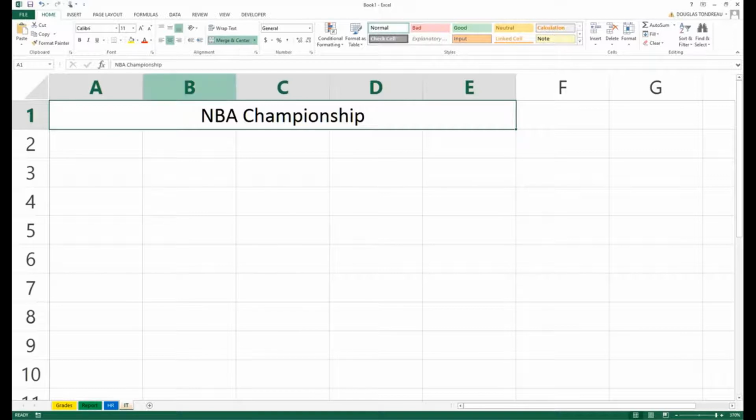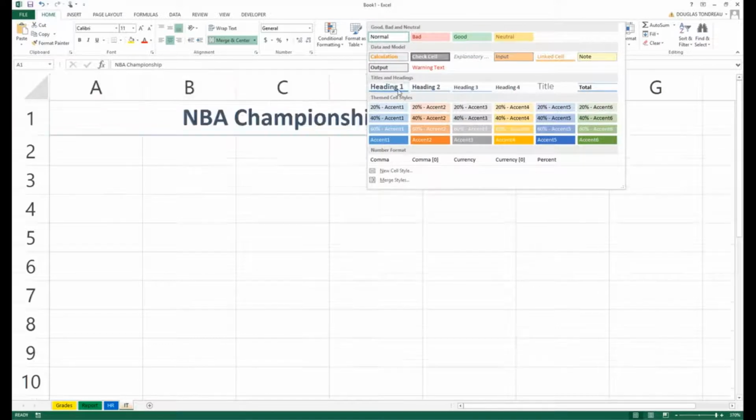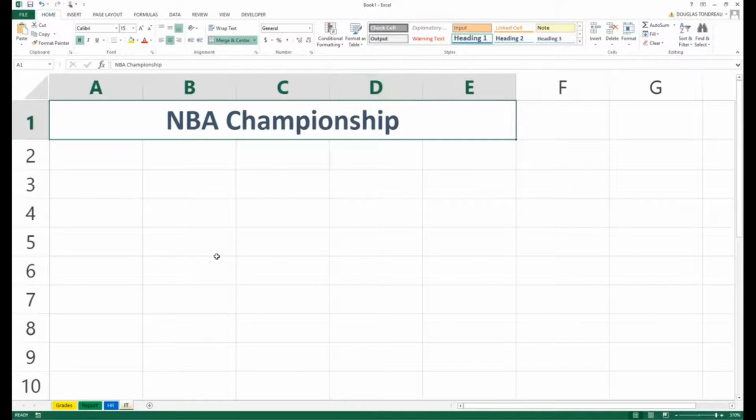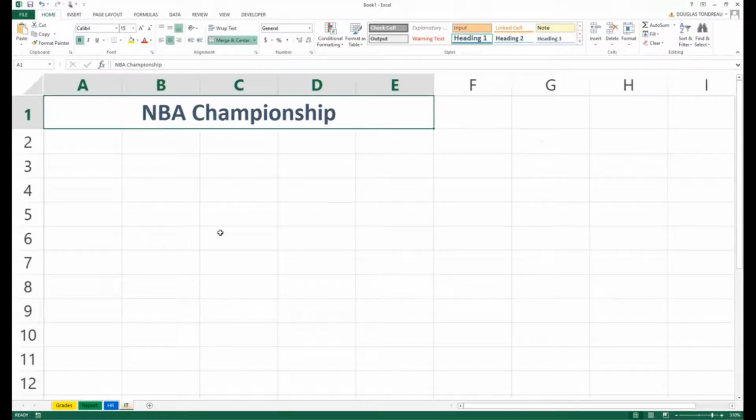So what Merge and Center does is it takes the text that I have written and it merges it with cells A, B, C, D, and E. So now I have what's known as a header. However, it's really not a true header until I add a style to it that makes it a header. So I'm going to click on my drop-down menu, and I'm going to add a heading. I'll do a heading. Heading 1's fine, okay? So now that I've added a heading to it, I now have what's known as a header, right? And it has a heading of 1, right?